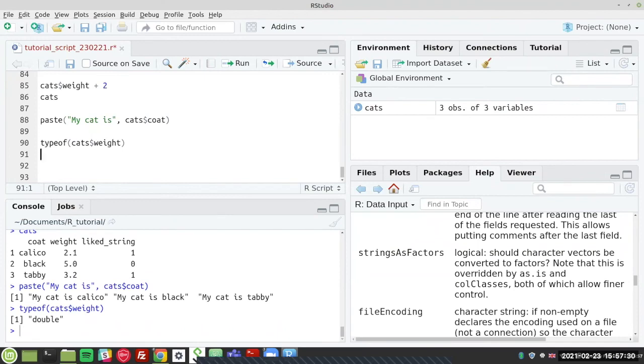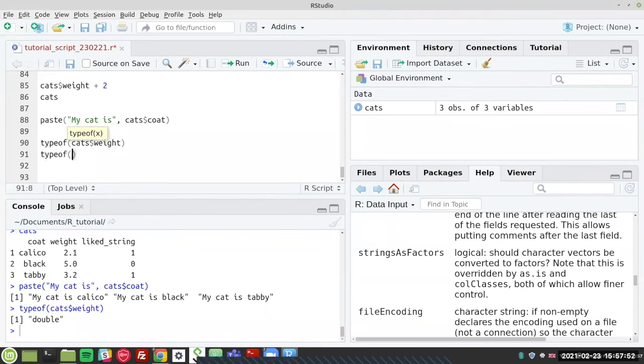Double generally is just a number with decimal places. If you have 1, I think it'll still show you a double, because R is thinking of it as 1.0000000. Okay, let's try that actually.